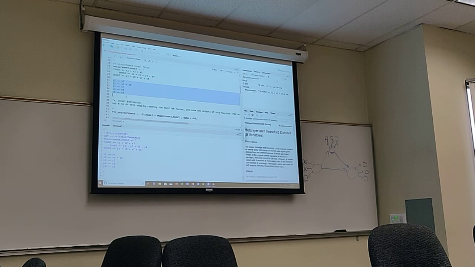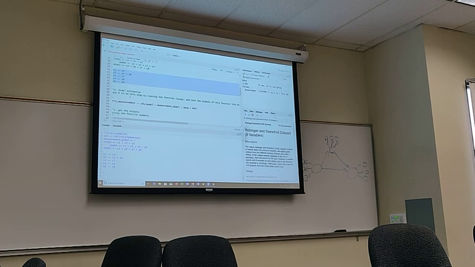Is that what that would mean? They're correlating the items or the error terms of the items? The items. Yeah, so that should be items.